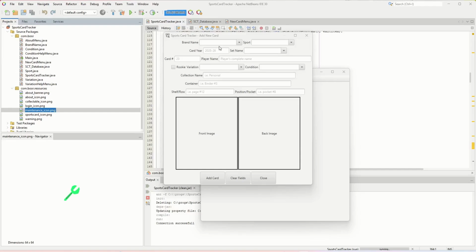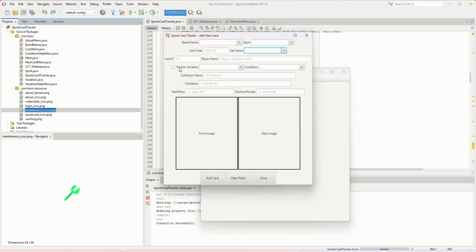We are going to disable the combo boxes so the users can't type in a custom value. If they want to add a custom value, they will have to go into the My Collections maintenance menu and add the values there. That being said, in this episode, we are going to add the maintenance menu set information table, where we can add a new set and the set information, which will populate our set name. But first, we're going to correct the rookie checkbox.